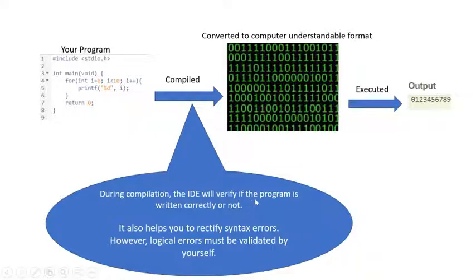So during the compilation, our IDE will verify whether it is written programmatically correct or not, and if the syntax or the grammar is not correct, it will throw us an error. And if there is an error, we will have to rectify it before it is converted to zeros and ones, because if it is wrong, the IDE cannot convert it to zeros and ones. And once everything grammatical is correct, you can execute it. The IDE will give you permission to execute, and it will be converted to zeros and ones, and we will get the output. Now what is next? Next, we will write our very first program in C language.